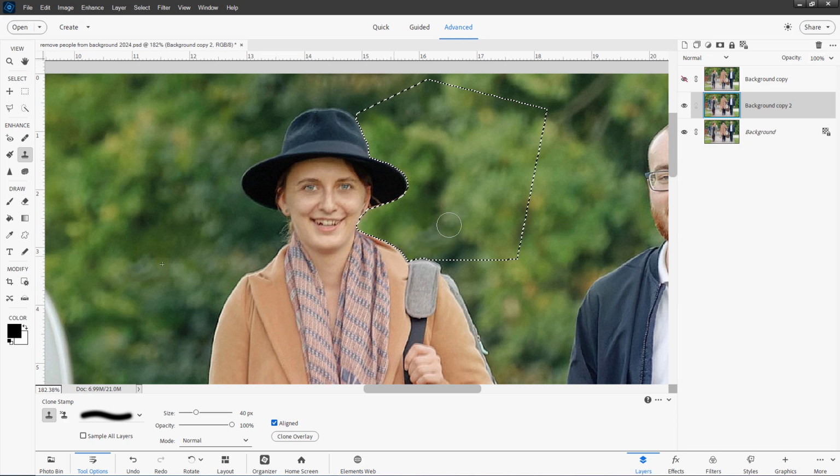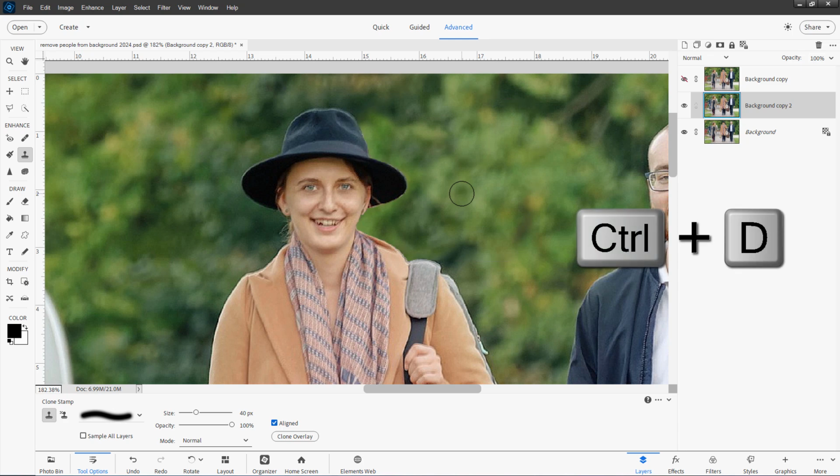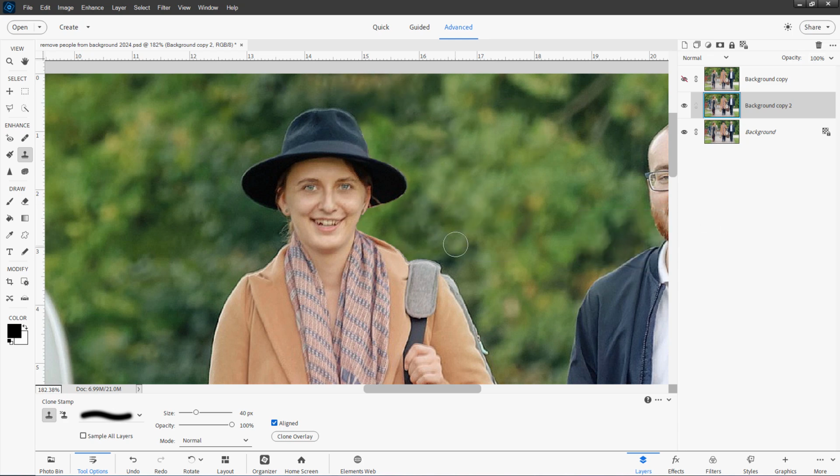There we are, and get that cleaned up. This works out well because we have this nice random background in here. Sometimes you may want to do another couple of spots just to break things up a little bit so it looks more random. If that happens, just come in, do a little clone stamping over that, and we're all set. Okay, Control D to deselect, and that fixes that spot right up here.